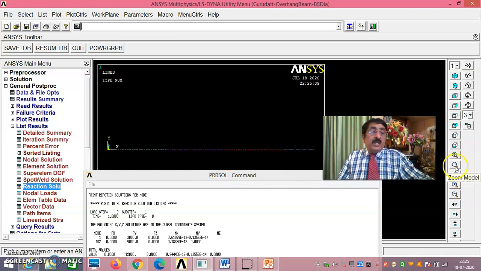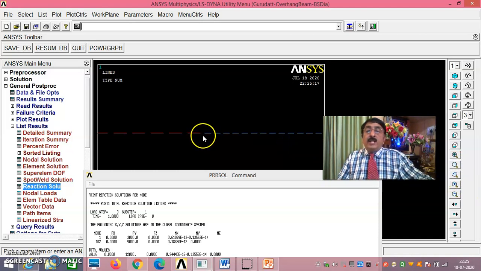I'll just enlarge it here. This is 102. That should be at that node number. It should be 9000.